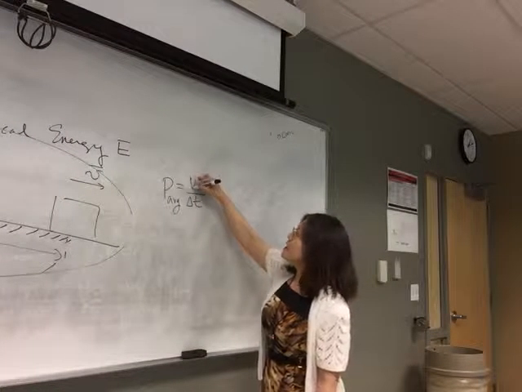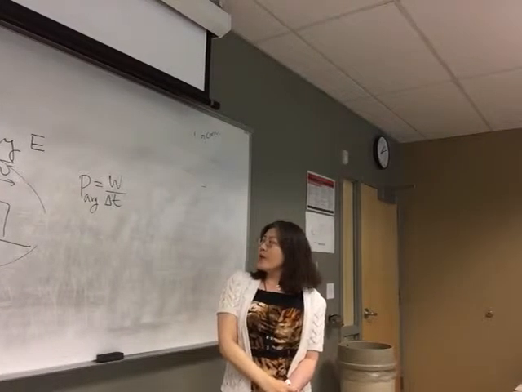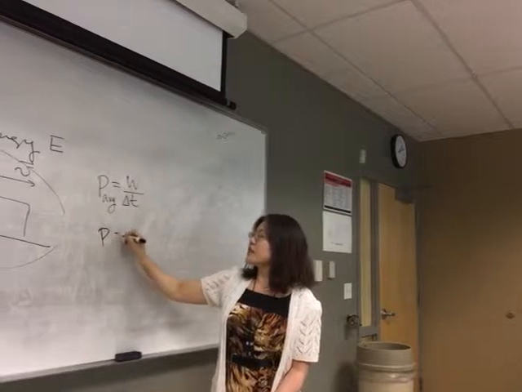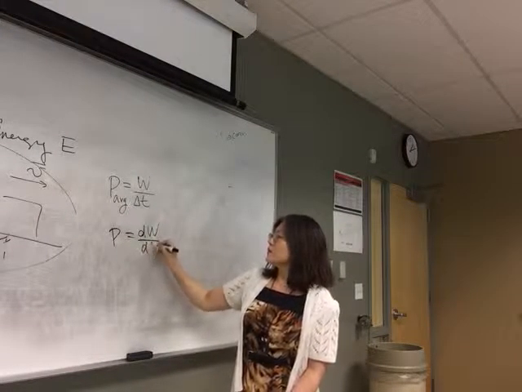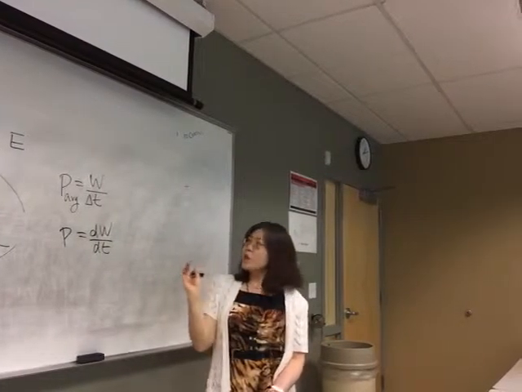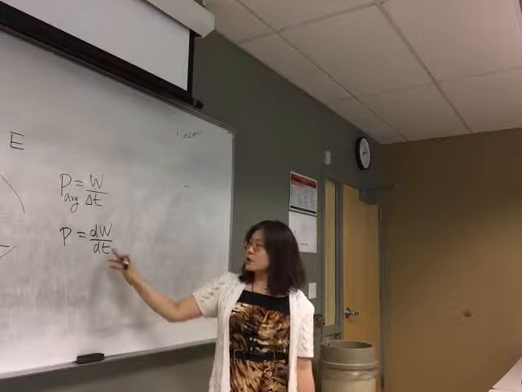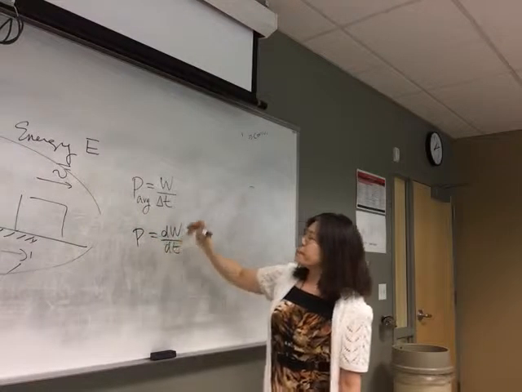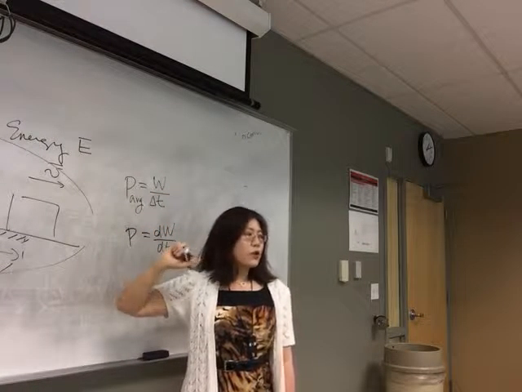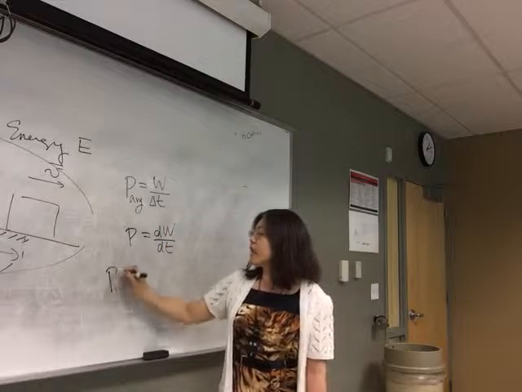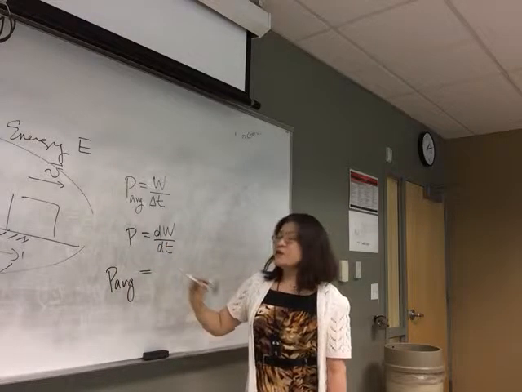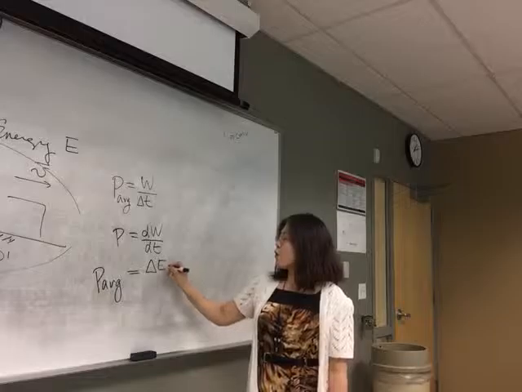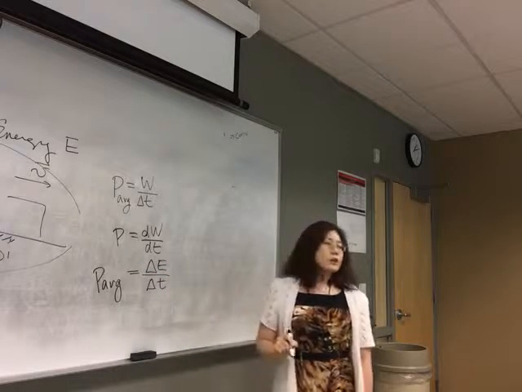So the average power is defined as the rate of change of work done by the force. So you have the average, and instantaneous I think is dW dt. In other words, you can take a small amount of work over a small time interval. So P is dW dt. The only thing I want to mention is that instead of just using work, you have the energy of the system, the mechanical energy. If you know the mechanical energy, then you can just use the change in mechanical energy over the time interval where the change took place, and that's your average power.